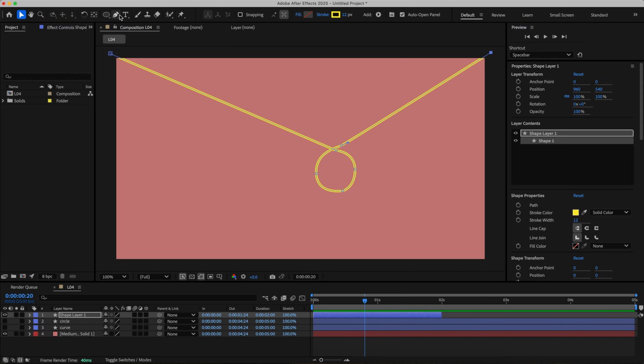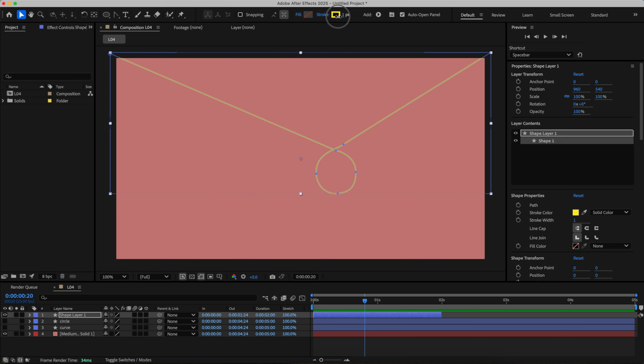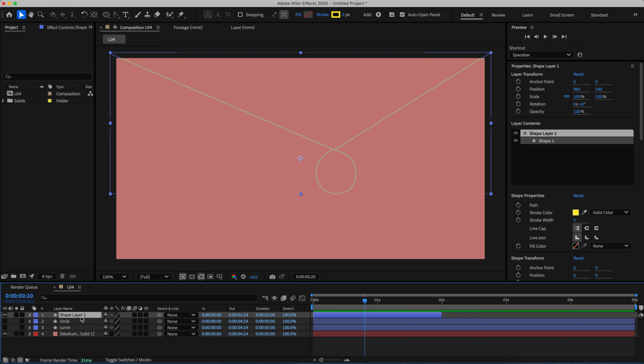I can also use the convert vertex tool to adjust the curve, the shapes, or even change the position of the vertex, so that you can adjust whatever you want. After you finish it, done. I can also adjust the width or the weight of this curve. So you can see this is my path. I name this layer path.